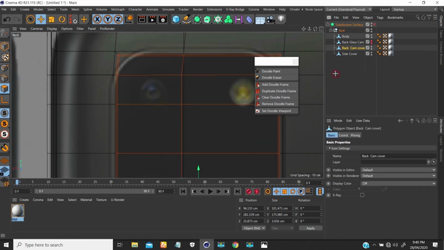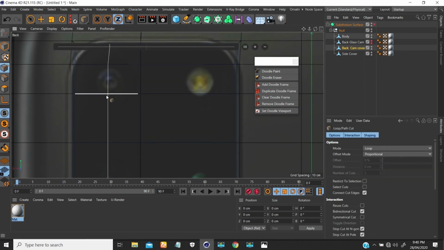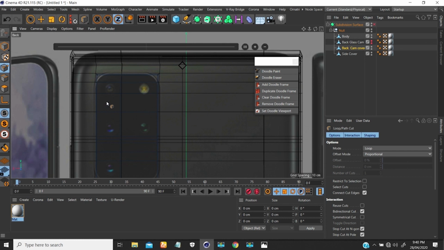So I am going to select this and deselect everything. Then K L to add a loop, be in my point mode. Add the loop at the center point where I'm going to have the camera. Add one here. Okay, and add one here for this.